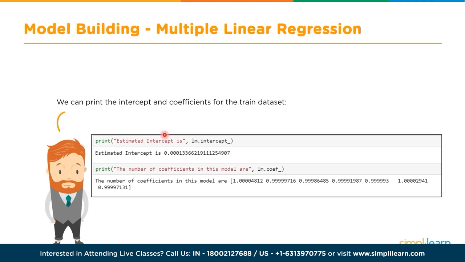We can also see what the various parameters and coefficients are, because in linear regression you will get an equation of a straight line, y is equal to beta 0 plus beta 1 x1 plus beta 2 x2. Those beta 1, beta 2, beta 3 are known as the coefficients, and beta 0 is the intercept. After the training, you can actually get this information from the model: what is the intercept value, what are the coefficients, and so on, by using these functions.